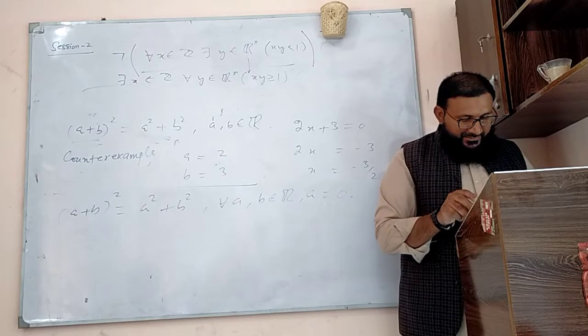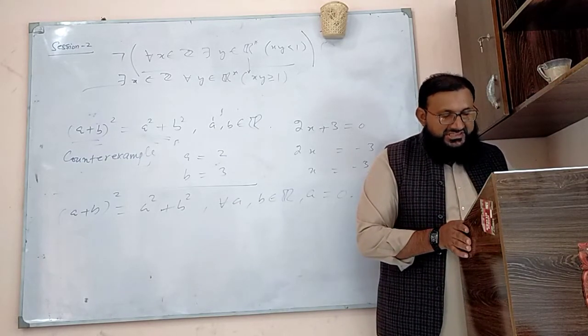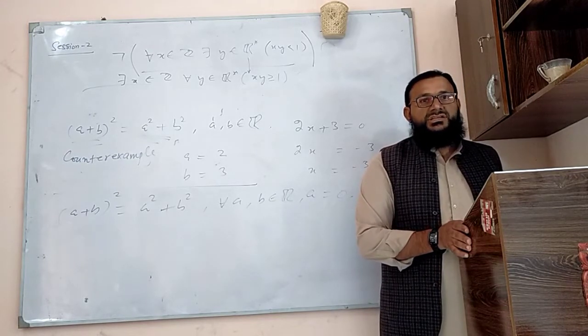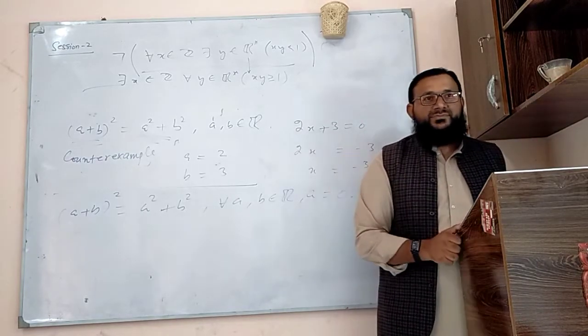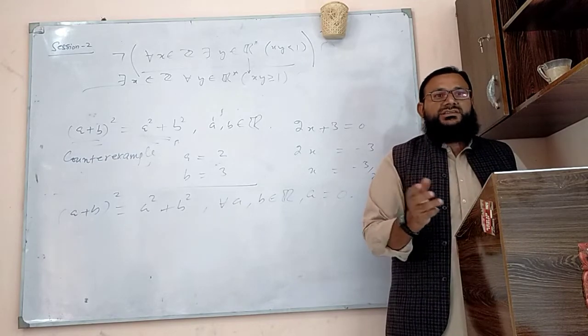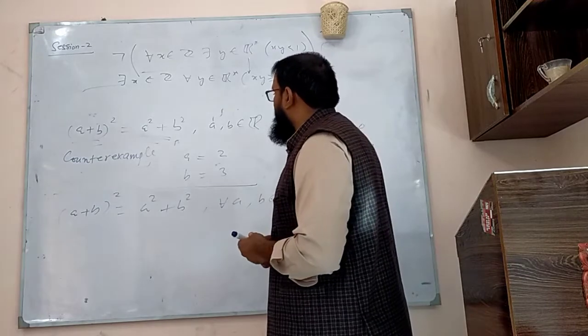Okay, so the other thing is that I provide you with a statement: all primes are odd. Is it true or false? All primes are odd. False. So what do you do? You just provide one counterexample. Yes, sir. Then the statement becomes disproved. Disproved. All primes are odd.